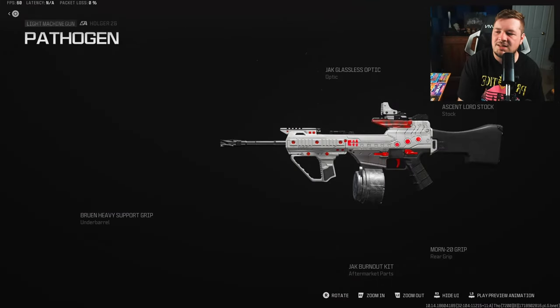So the last time I posted this Holger 26 kit, I got comments regarding the damage range and things like that. Just don't use it as a long range weapon. It's pretty simple. When you have a weapon with a fast fire rate, it's best used at medium range, close range, sometimes long range. You're going to see how exactly I use it in the gameplay and you'll see what I'm talking about, but it's not something you're going to want to camp with, if that makes sense. It's not like a slow paced LMG.